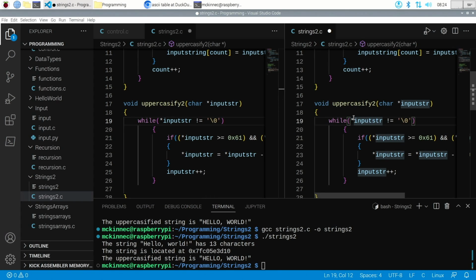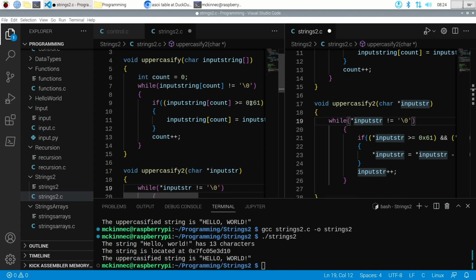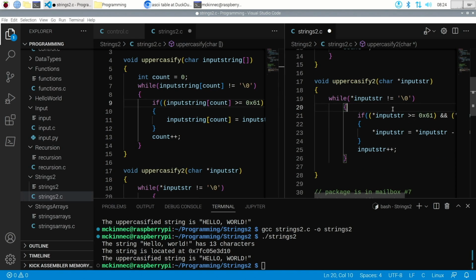Let's put both of them side by side. Isn't VS Code neat? So it's the same thing. Left side's got the original function that I wrote, right side's got the new version. Okay, so questions, discussion.